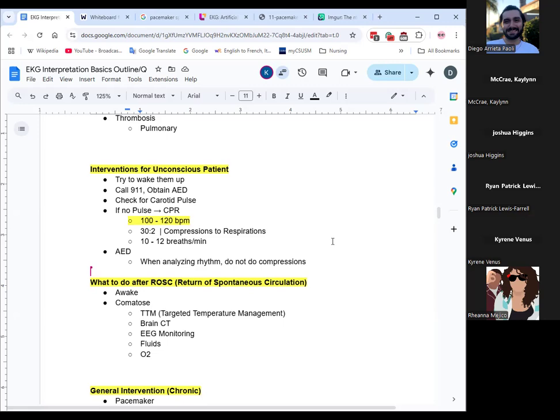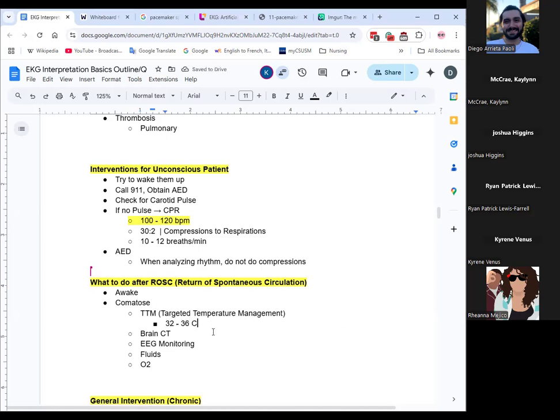Similar to why morphine and MONA are used, it decreases the amount of oxygen needed by the body during a heart attack or an MI. So similar reason, you're using the cold to depress the CNS. I don't believe you need to know the temperature, but just in case, it's 32 to 36 Celsius, but I don't think you need to know it.